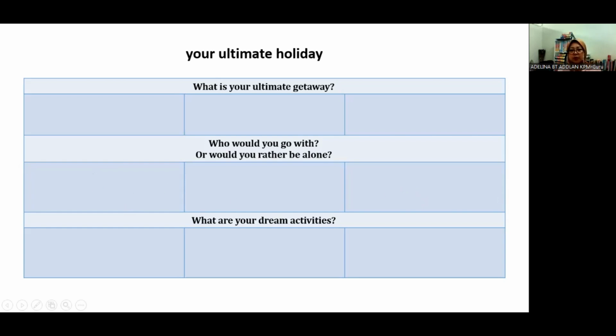So there's a reason to it. So just choose one. Okay, what are your dream activities? Dream activities, this is a plural noun. Therefore, you must have. I just put three boxes so that you can actually fix your mind. You don't have too many to explain. Dream activities, you want to go like mountain climbing, probably you want to go like food hunting, like certain places or certain countries.